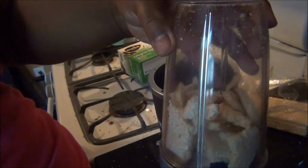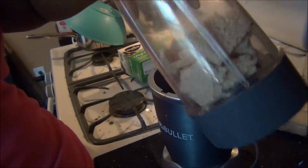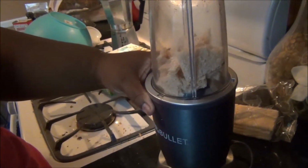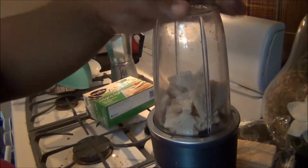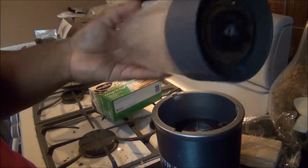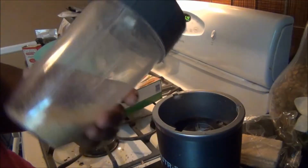We got our crackers all nice and broken up. Put it in a Nutra blender. We need a Nutra bullet can. And we're done. That's it.